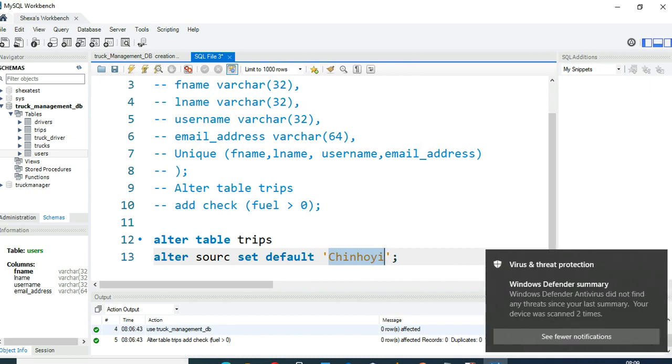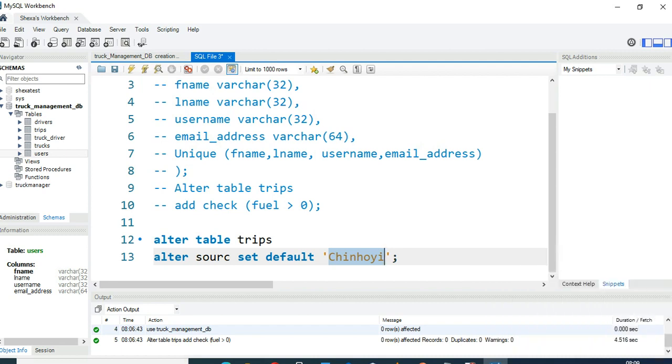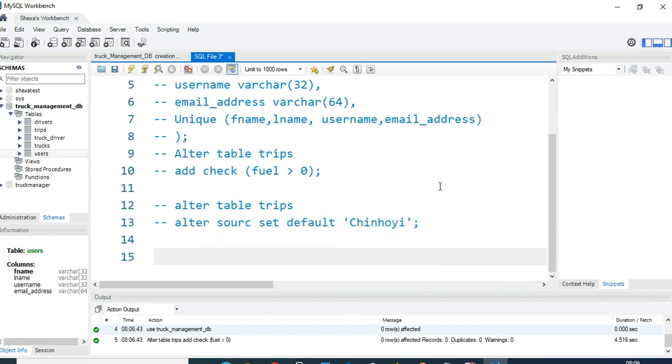Right, so that's it with alter. I'm sure we now know how to use the alter, but I'll provide more examples for you to practice with. You become perfect when you do more practice.